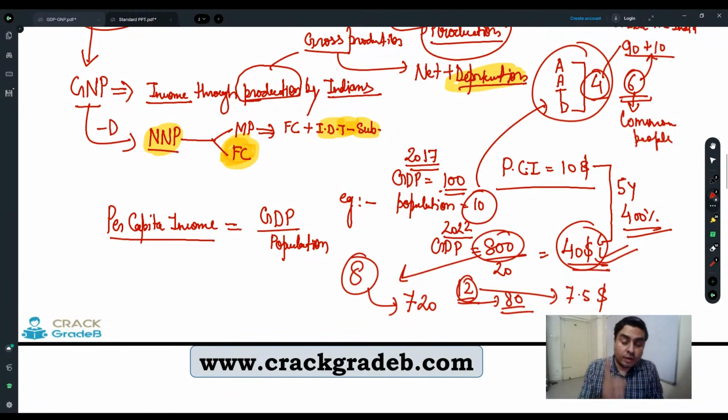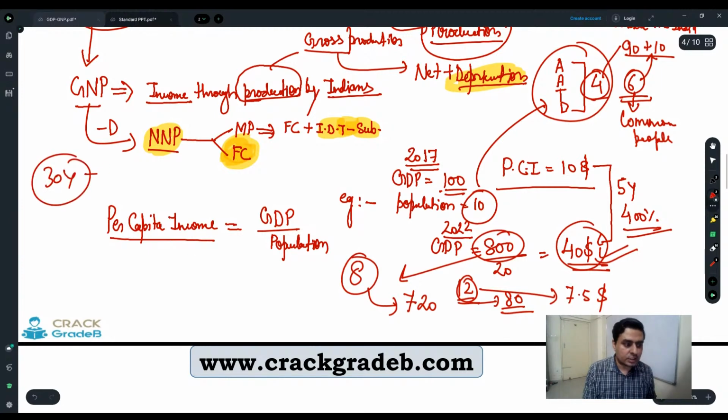But GDP fails to tell us the distribution of the income. Is the distribution also going to be in the proper manner or not? GDP fails to answer this question. We have seen that GDP is increasing, for example in the case of India. For the last 30 years, India's GDP on an average is increasing at a 6% rate.